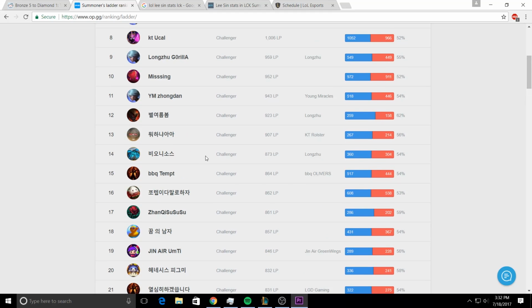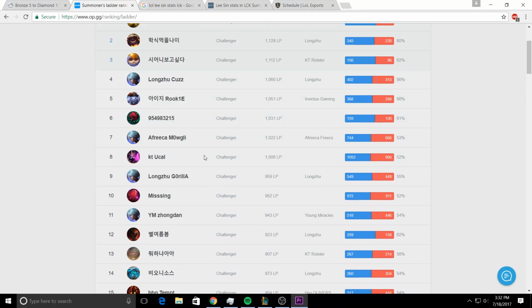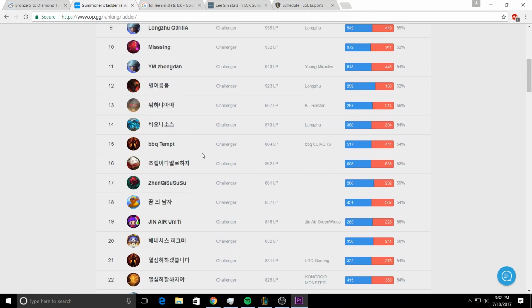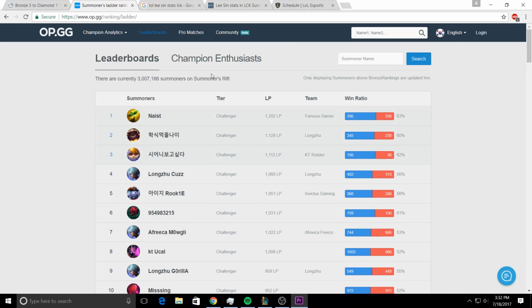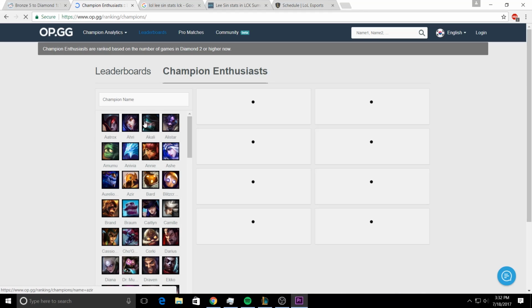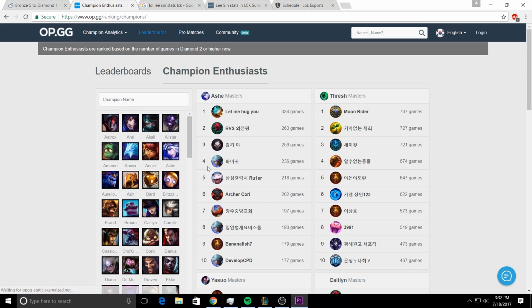Peanut's a great Lee Sin. You know, who else is really good? Umti plays a mean Lee Sin. You can just look at any player, or you can go to Champion Enthusiasts and type in your champion. This is a little sketchy because you're going to start getting lower elo players, maybe like Diamond 1 players, which is kind of hairy because some of their runes and masteries are pretty bizarre.